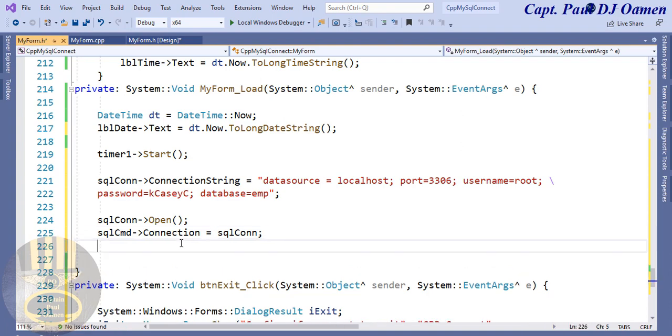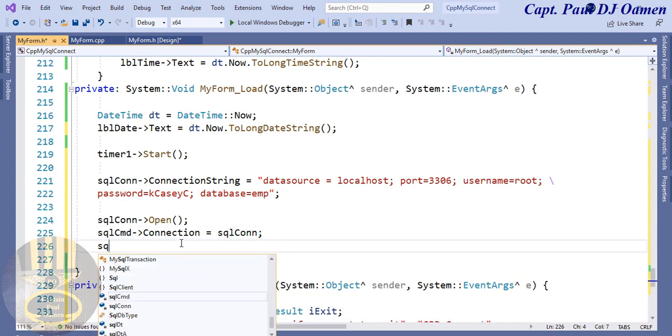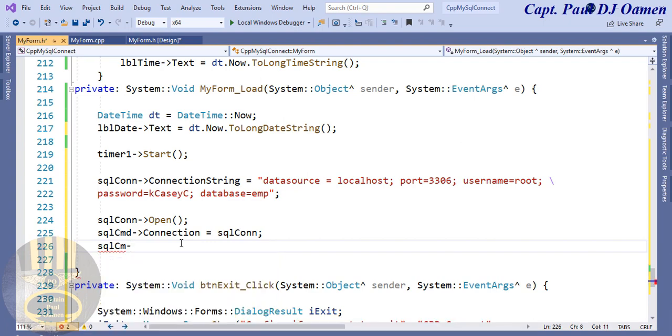There. Now the next thing is going to be MySql command dash, and that is going to be for the command text. Let's complete that so that we can get our command text in.